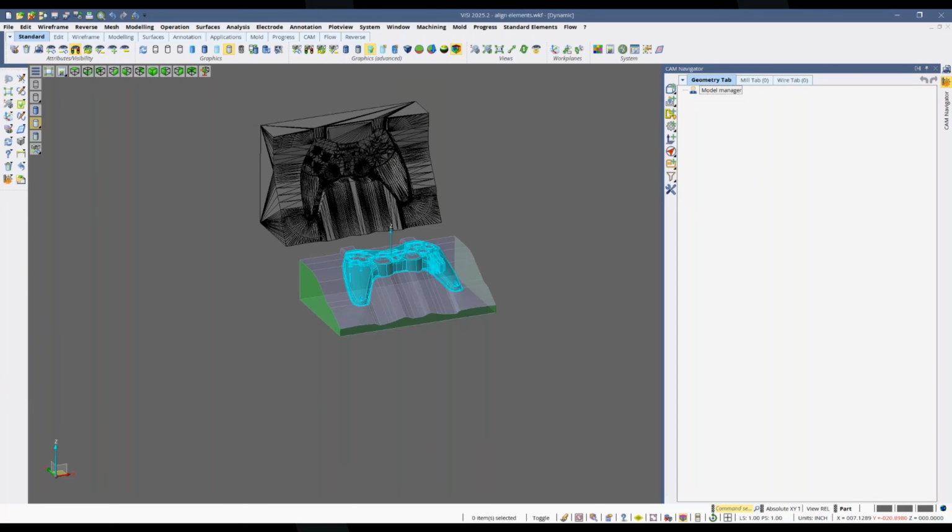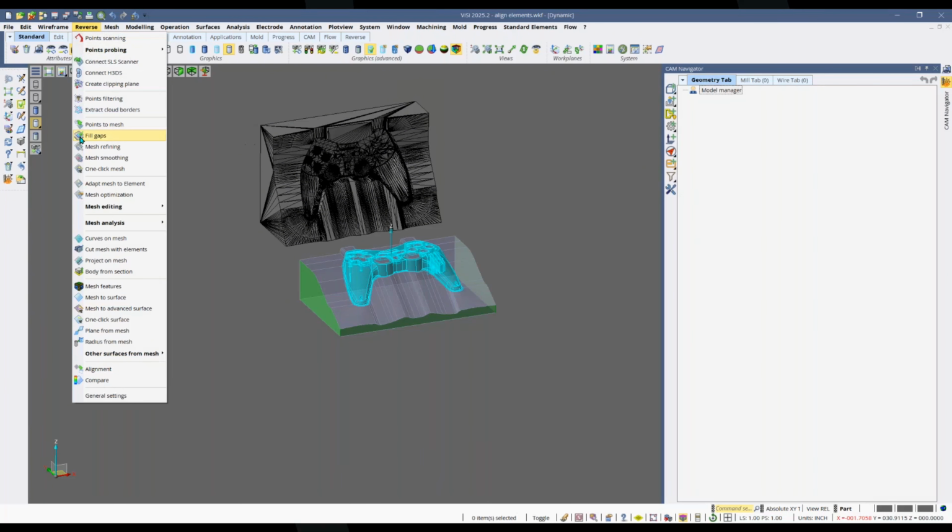Oh, sorry. Yeah. So you meant STL, not step. I know in the reverse dropdown, there's a few different commands for doing mesh cleanup in case there's something invalid on the mesh itself. You could try doing that. But this is about the closest command to a validate bodies command that we have for solids. That would be the mesh cleanup in the reverse dropdown.